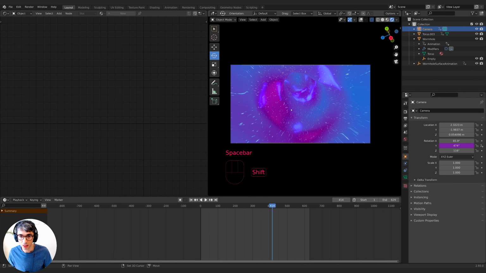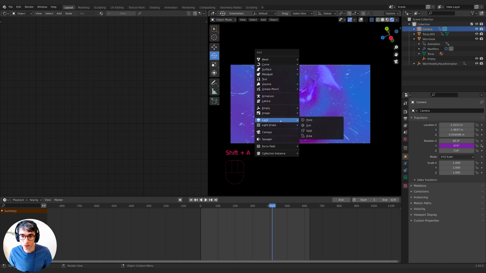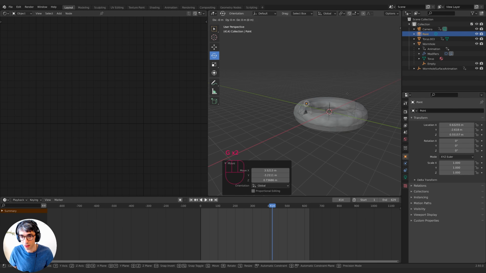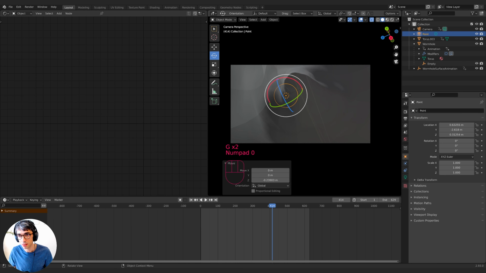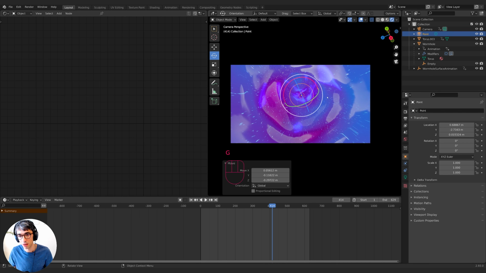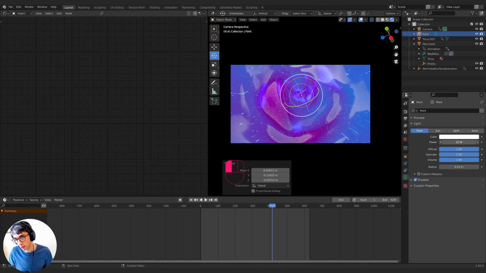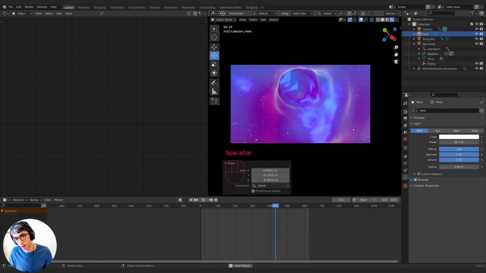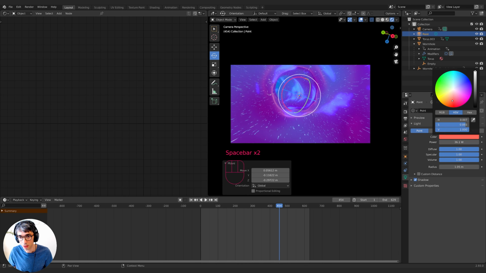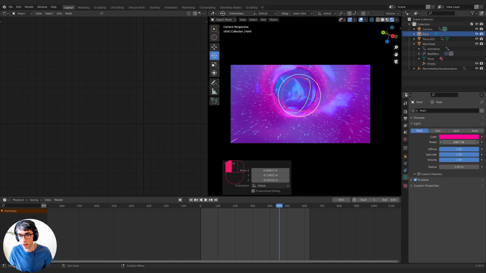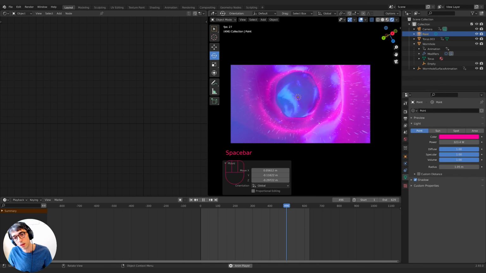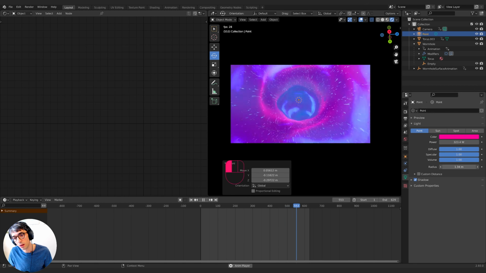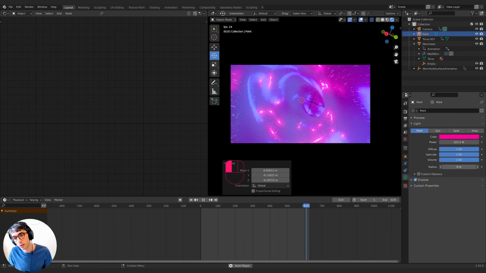Now, what would happen if we stuck a light in our scene? All right, I'm going to stick this light just in front of the camera so I can see it. I don't know if this is going to do anything, but it might. And turn this up, increase the radius maybe, and set it to a cool color. Something maybe a little different from what we're working with all these others. So like this maybe purple color. Oh, that's cool.